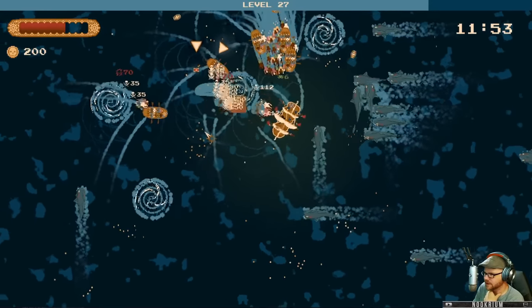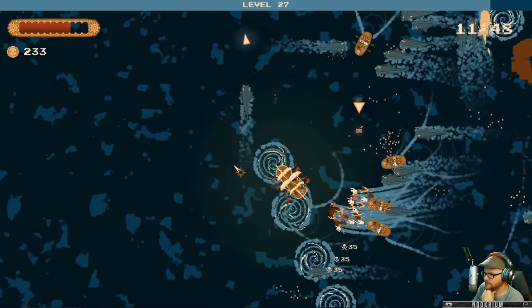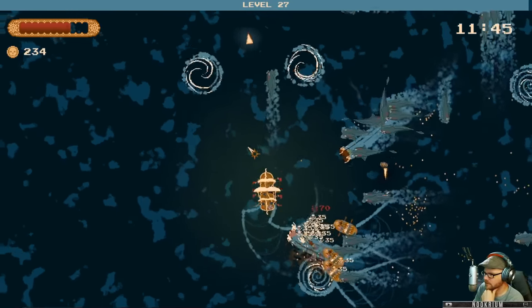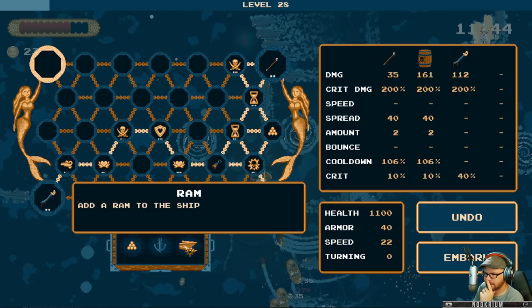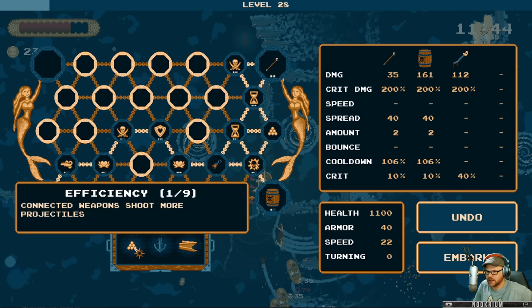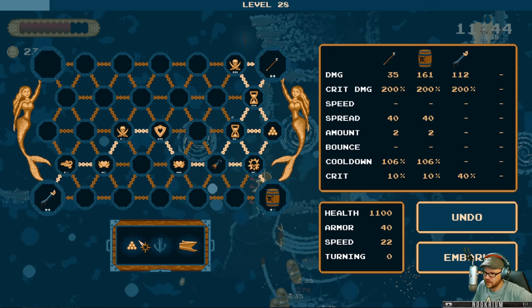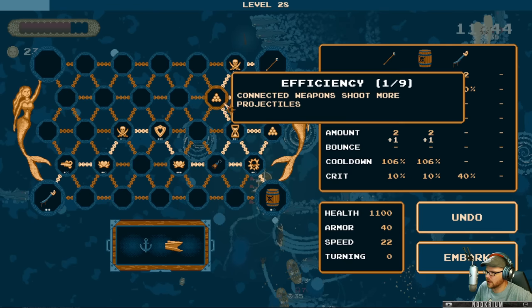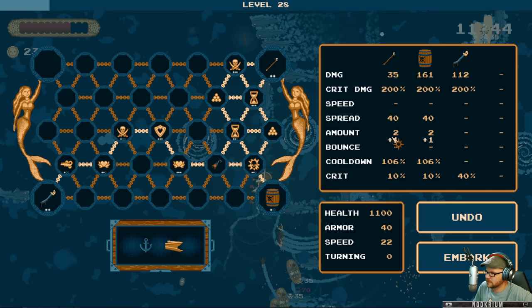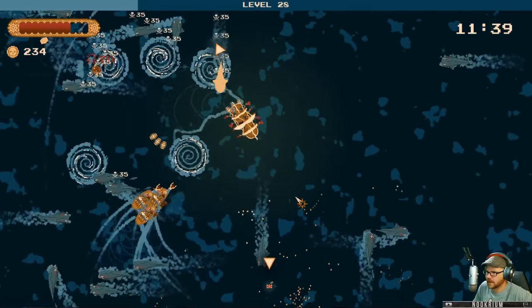Which bombs are mine and which are his. We got 11 minutes left. We can ram, we can spin. Well, we have to choose one of these. Connect portals shoot more, but we don't have any of those. Assuming that isn't a projectile, I guess we can try it. Oh yeah, because we already got one of those. So we get an extra... Yeah, his are the flashy ones.